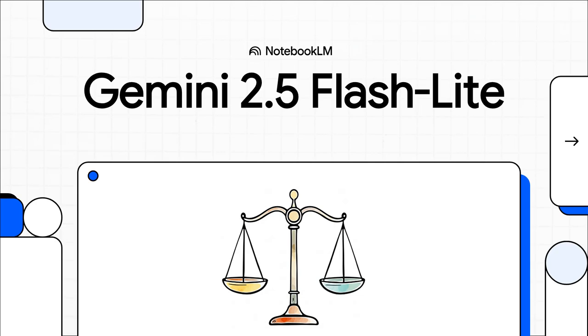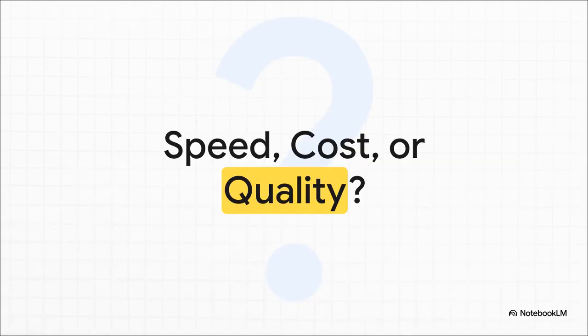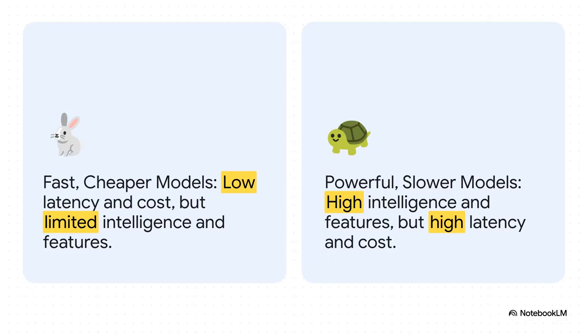All right, let's break down Google's latest AI model, which honestly is trying to solve one of the biggest headaches for anyone building an AI today. You know the drill, right? If you're a developer working with AI, you're always staring at this question: speed, cost, or quality. It always feels like you have to pick two because you can never have all three. I mean, it's a constant trade-off.